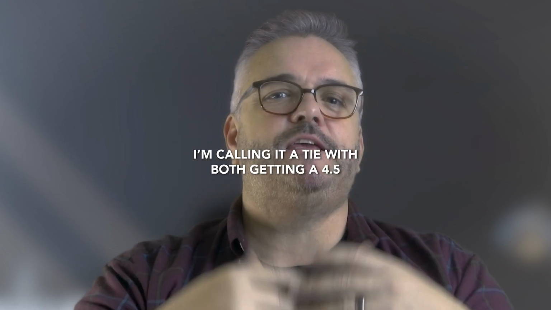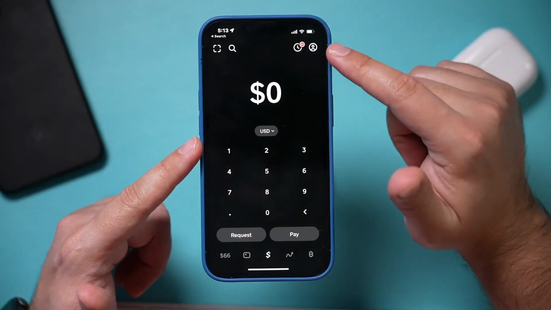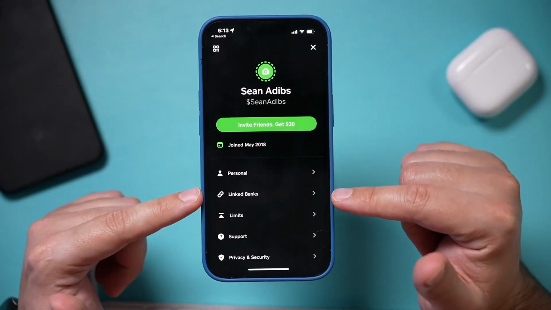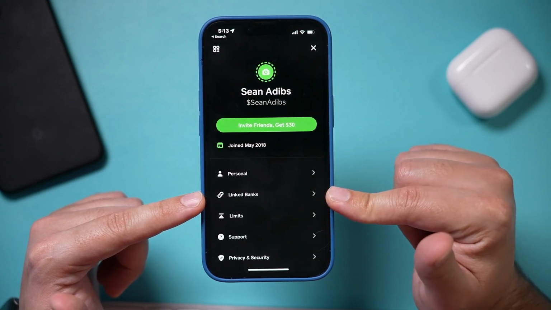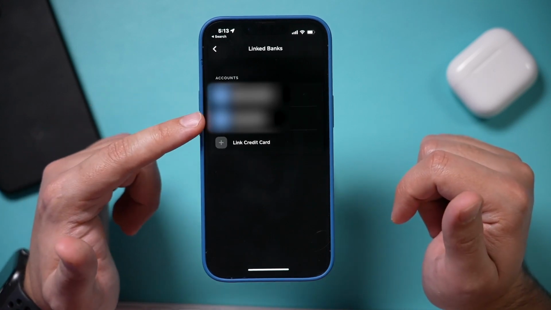Finally, let me tell you about my user experience on both platforms. One of the things that I love about using Cash App is that it's very easy to set up your account. Not just that, but it's just as easy to start sending money. You can identify a recipient using their phone number, email address, or cash tag. Alternatively, you can scan their unique QR code. Once you complete a transfer, your balance will be automatically updated. You can also send money to people who don't yet have Cash App, but they'll need to sign up in order to receive it. Even otherwise, Cash App is incredibly user-friendly, so you'll be able to figure out how to make the most of the features on your own.